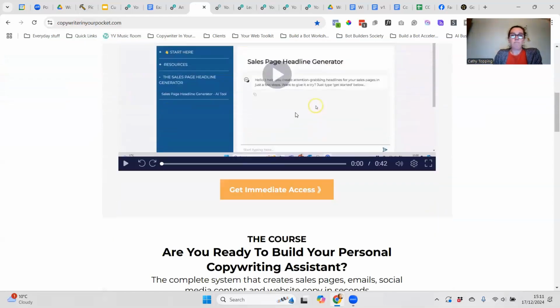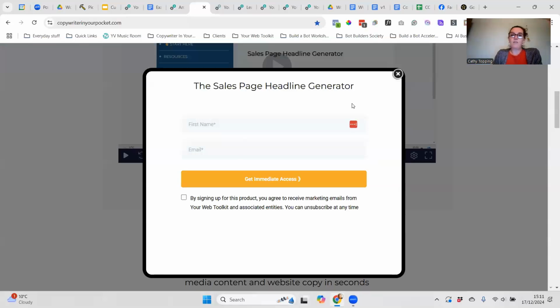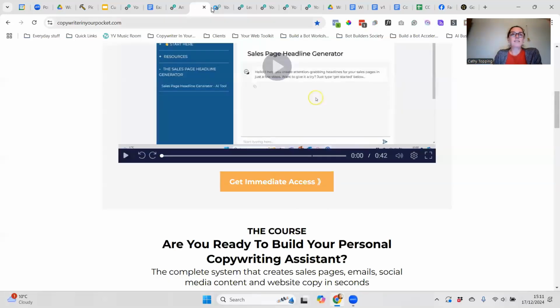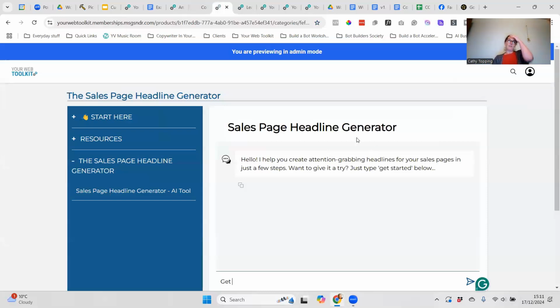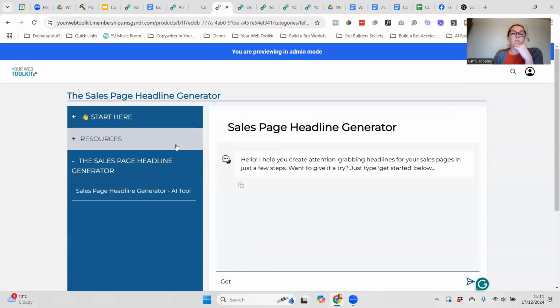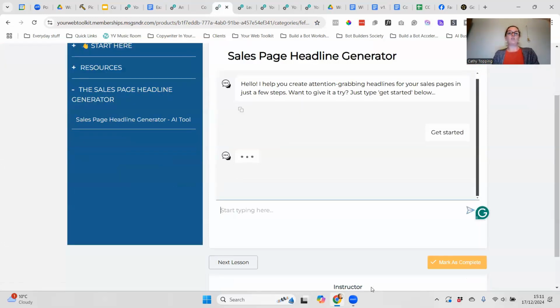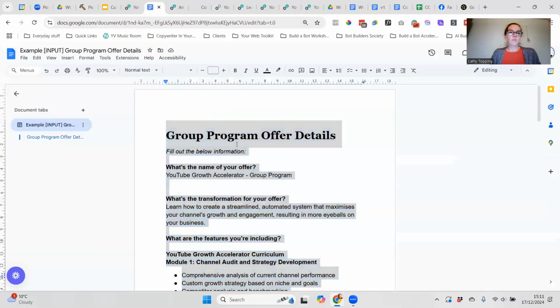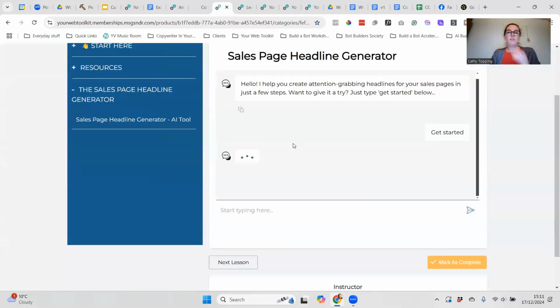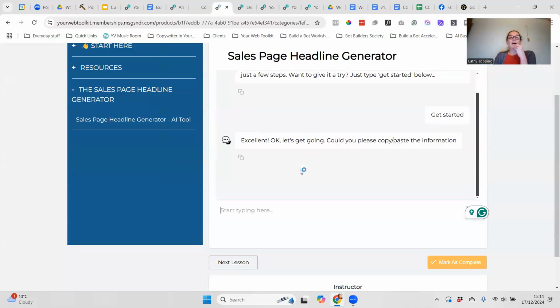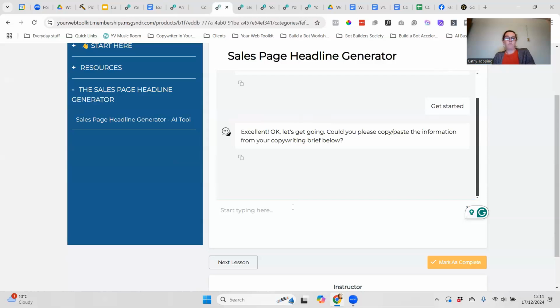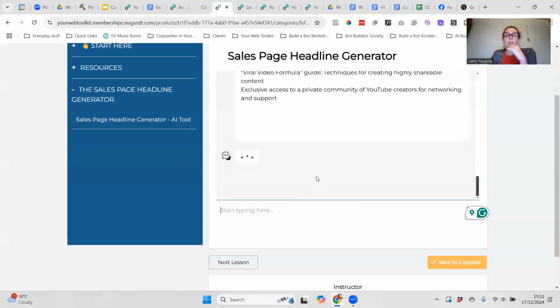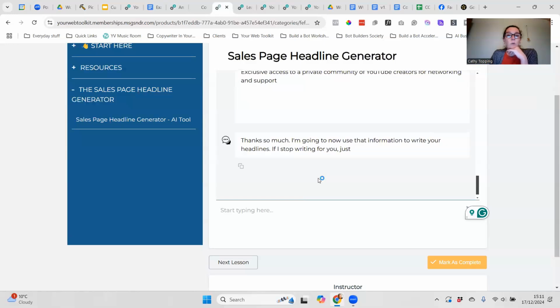This is the tool. And then like any other freebie, I've got a form to collect an email address. Once they're in, they get an email and they get access to this, the same as any other freebie that I might have here in my online portal. So this tool just does headlines. I've got similar instructions on how to use it, which I won't take you through, but essentially it is asking a copywriting brief to get information about their offer. And then what it's going to do is give a selection of 10 headlines for their sales page.